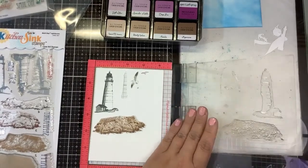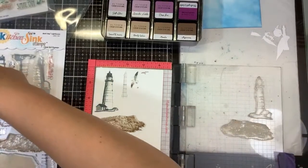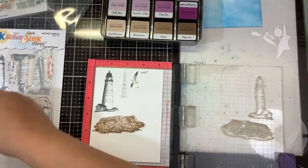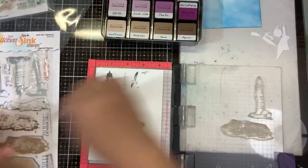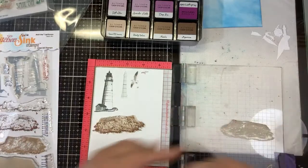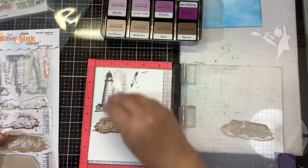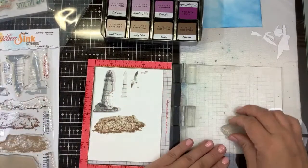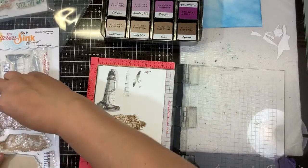All right, and then the lighthouse has got a couple extra layers here. There's one more for the lighthouse. Yeah, four layers for the lighthouse, it looks like. So this is the final layer for the lighthouse. And then for the ground, the rocky shore, there is one more layer.